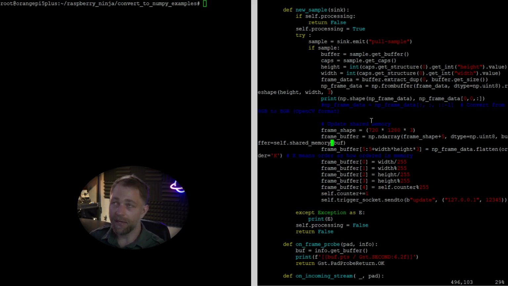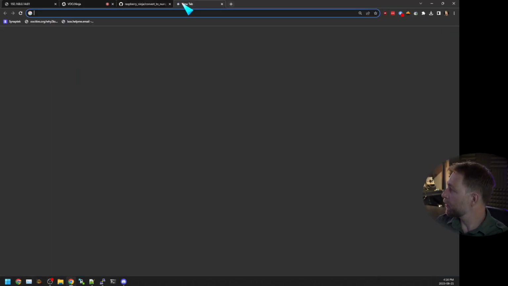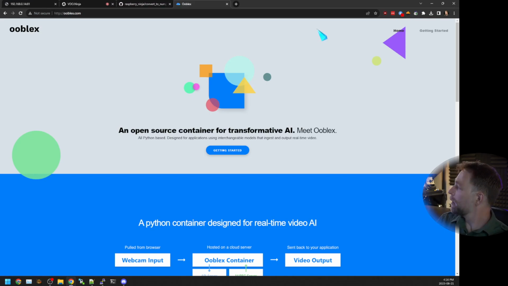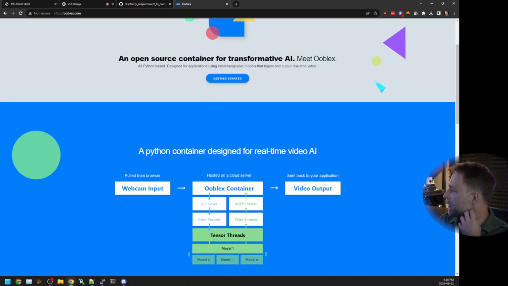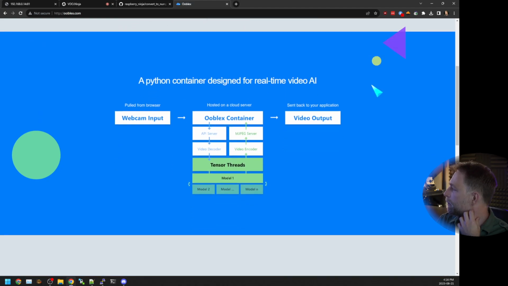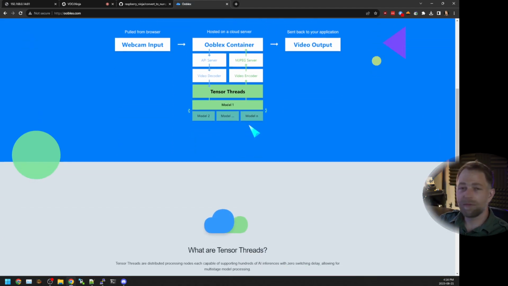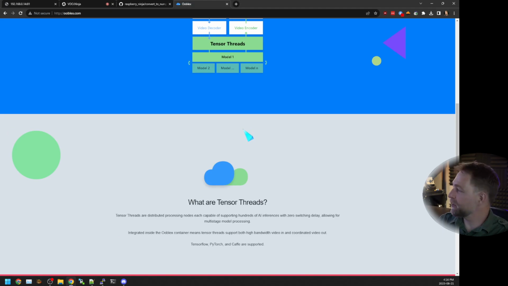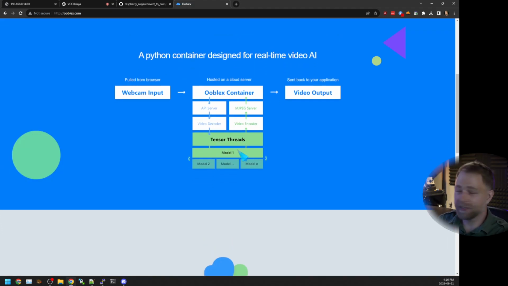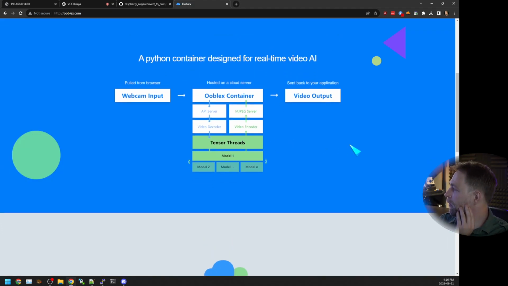In another project called Oobleck, let me jump up here and show you this other project called Oobleck. I did this project years ago, but it does the same thing. It takes WebRTC, brings it into OpenCV, TensorFlow, anything like that.